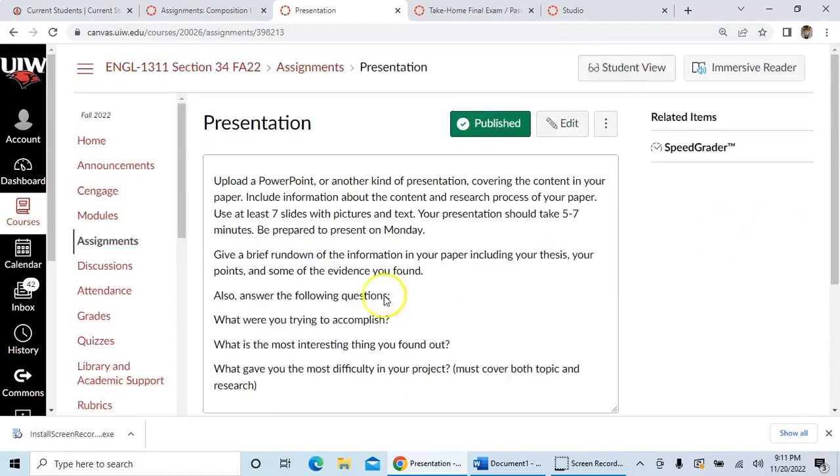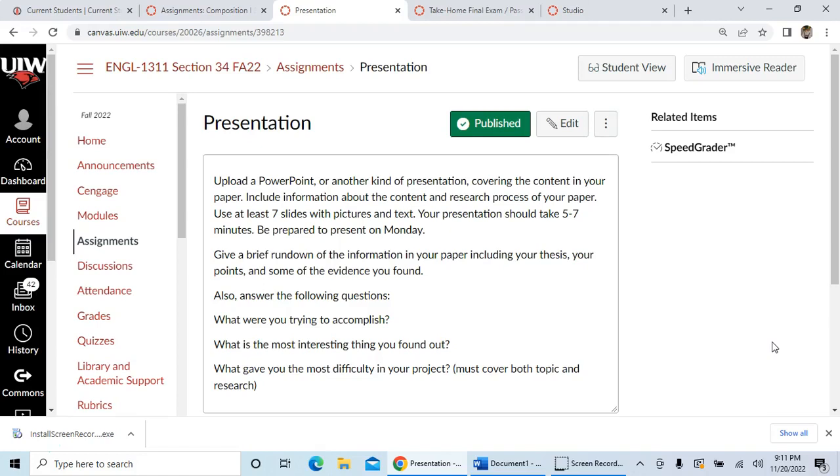So, I don't really care. This isn't a speech class, so if you want to, you can write everything down on note cards and look at the note cards the entire time and not talk to everyone, not look at everyone. That's fine. If you want to, you could record this presentation ahead of time and turn it in, and I'll just play it for everybody. That's fine as well. The main thing here, though, is that I want everyone to get to learn from each other's presentations and from each other's papers.